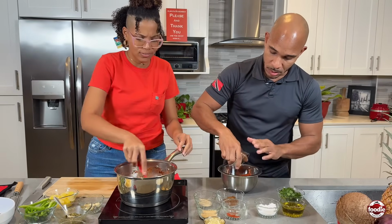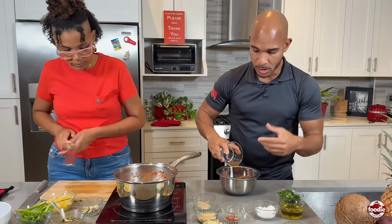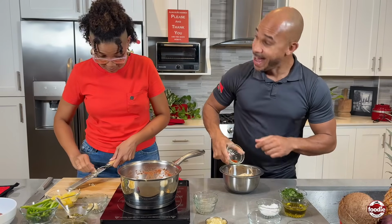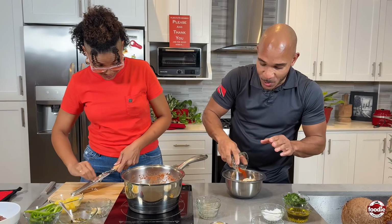I have a mixture of paprika and smoked paprika. Ground cumin gives that smokiness. Garlic powder, a generous amount. Onion powder. We have some cayenne here, which will give us some heat. I'm being very careful with the amount here.